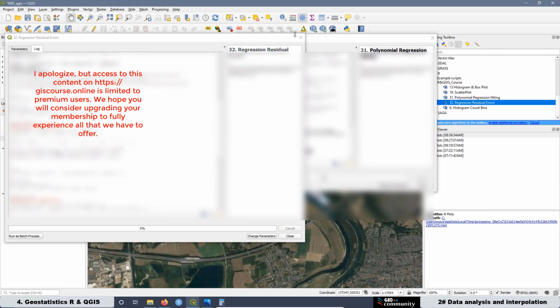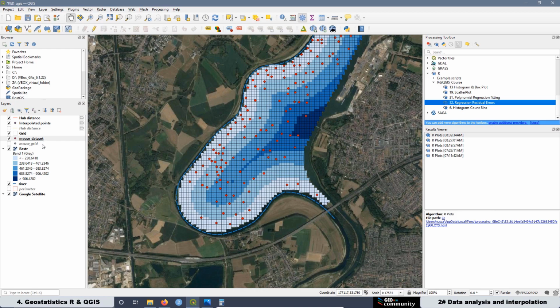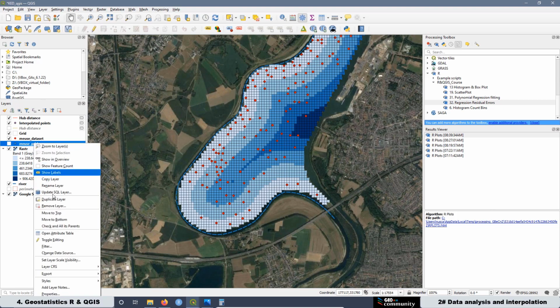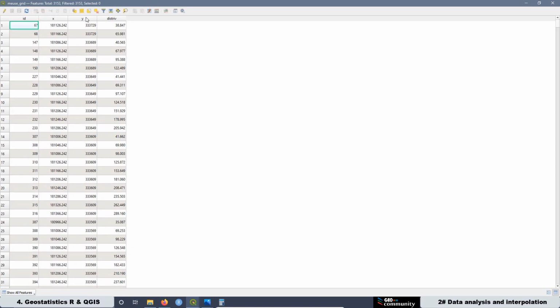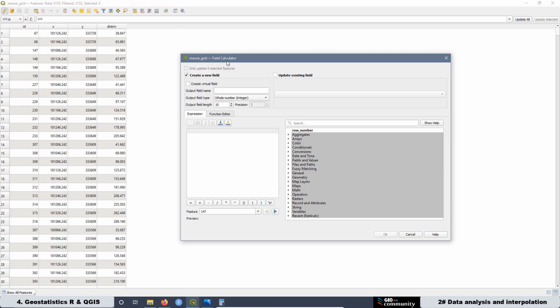We can close all these ones. Select the grid, Muse grid. Open the attribute table, select the pencil to edit this table, go to the field calculator, new field is going to be the square root, the distance to the river.